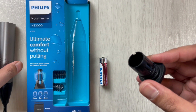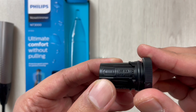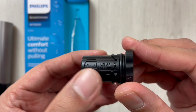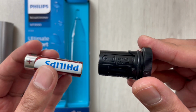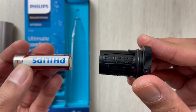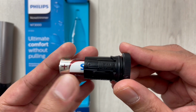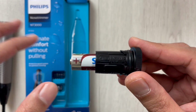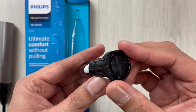Okay, so now what you can do is you just see there is a battery sign over here as well, the plus sign and minus sign. So you have to use the battery same way. You have to insert it in the same way, this plus side on the top and the minus on the downside. So you just insert it like this. Okay, you just simply insert it. You can see over here, this is how it looks like.